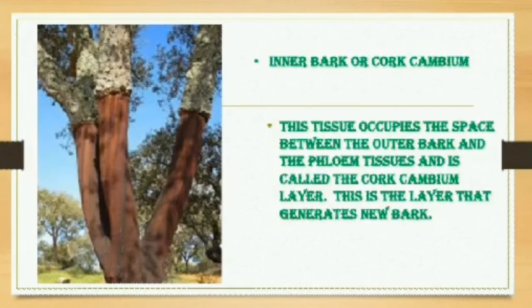The inner bark is a pipeline through which food is passed to the rest of the tree. It lives for only a short time, then dies and turns to cork to become part of the protective outer bark. It consists of secondary phloem tissue whose innermost layer conveys food from the leaves to the rest of the plant.